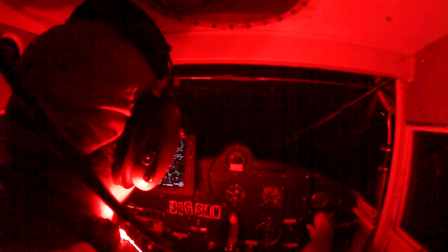North County traffic, Luscombe traffic, 2 mile final, runway 13, North County. Full landing checklist. Mixture is rich, fuel is still on the proper tank. We're going to turn on both lights, landing light and taxi light. And we're going back to here, which is backing up by electronically activating the approach, which we talked about earlier. We can actually activate vectors to final, which will give us a nice extended center line, which is right there, as you can see on the Garmin. Beautiful. Pre-landing check is complete.